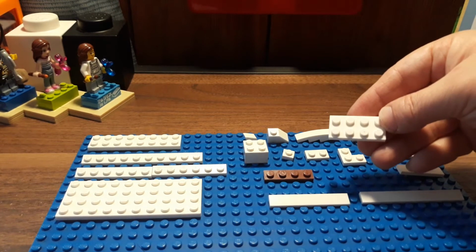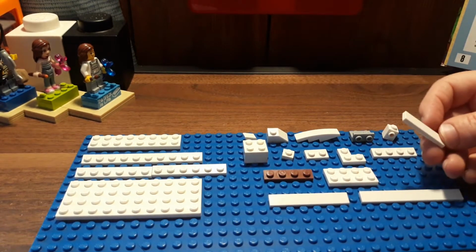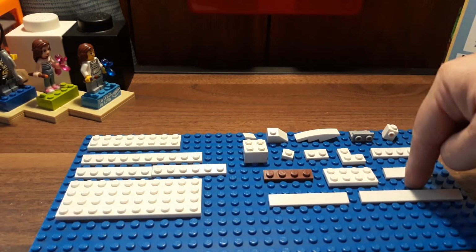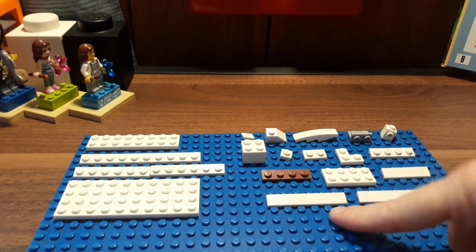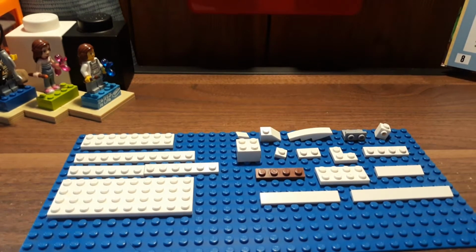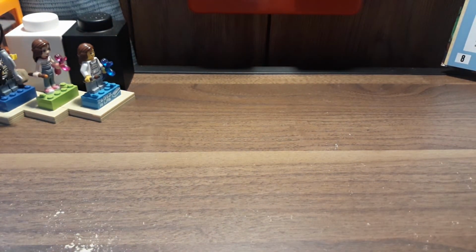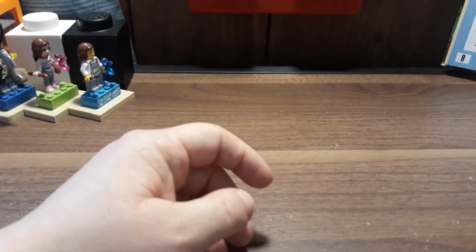You need 2 of the 2x4 plates. You'll need 2 of the 1x4 tiles, 2 of the 1x6 tiles, and 2 of the 1x8 tiles. So yeah, that's the parts list. Let me move it out of the way so that we can actually start building. It's a pretty simple build.